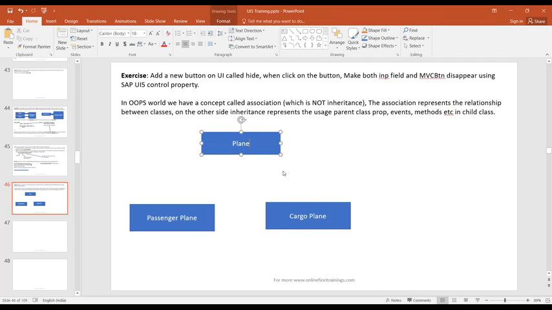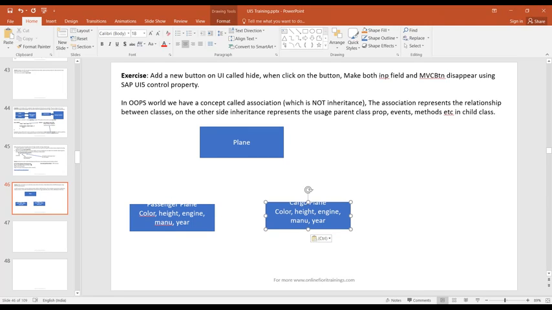So whatever properties you have for plane, like color, height, engine, whether it is a Mercedes or Rolls-Royce or a Boeing engine, which is the manufacturer, what is the year of manufacturing, are all these properties common? Do you think these are common properties for any kind of plane? If I put these properties in passenger plane and the same properties in cargo plane, does it make sense?